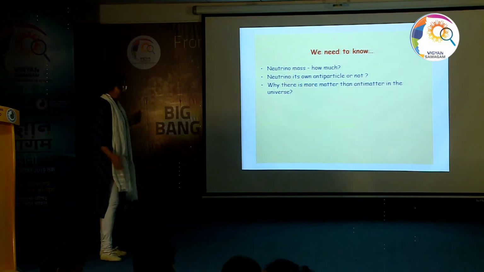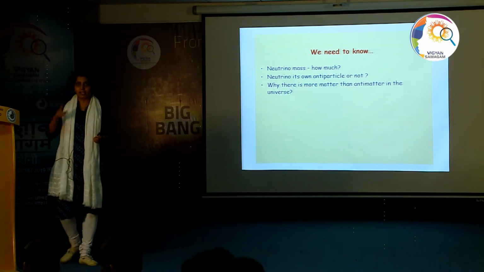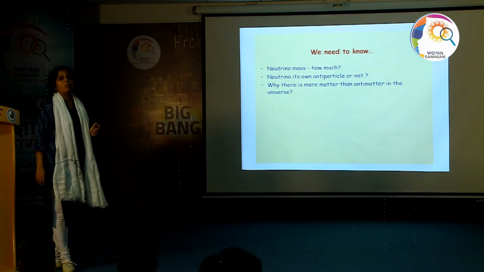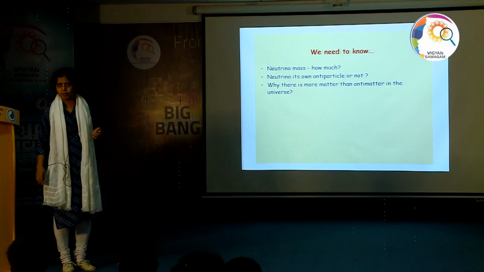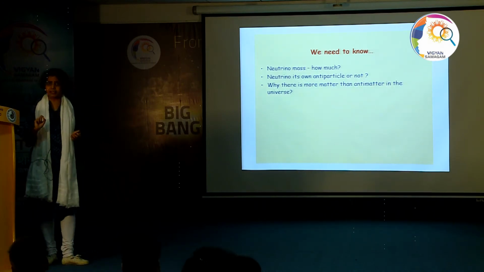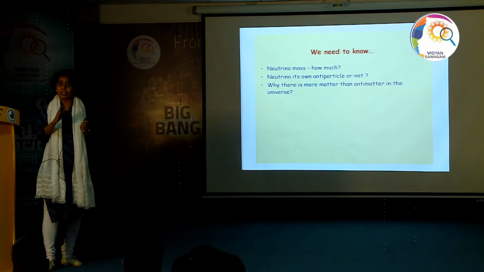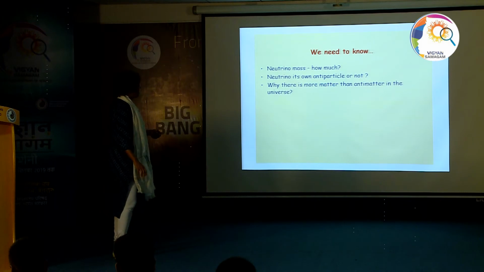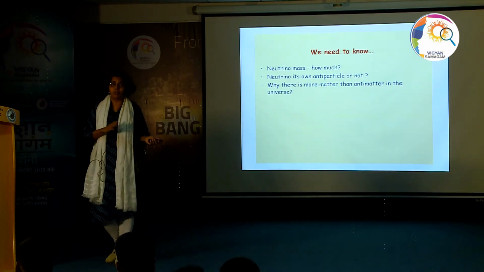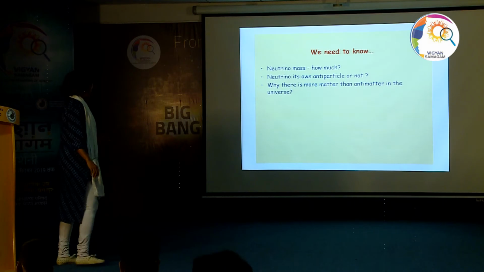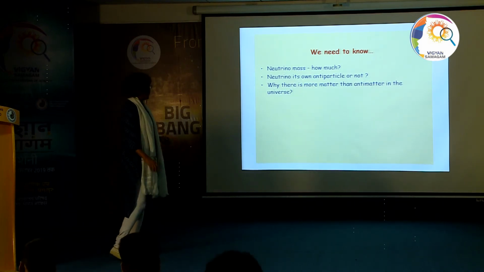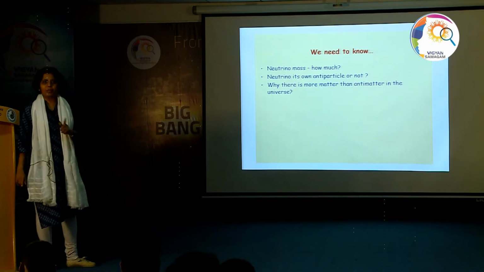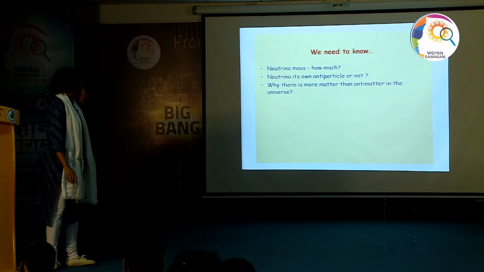So neutrino, what we need to know now, looking at all this, and I hope some of you will grow up to provide answers to these questions, is the neutrino mass. What is the mass of the neutrino? If you look at neutrinoless double beta decay, if you can measure that, you will be able to tell me whether it's its own antiparticle as well as what is the mass of a neutrino. Is the neutrino its own antiparticle, or are neutrino and antineutrino different particles? And then the question which I asked you, why is there more matter than antimatter in the universe? It's not directly related, but it will be related. But I am sure some of you will have to provide answers on this.